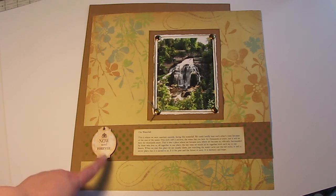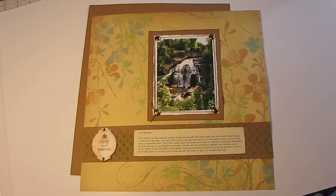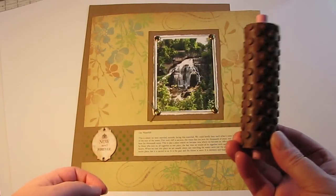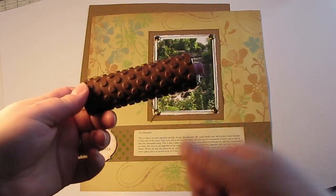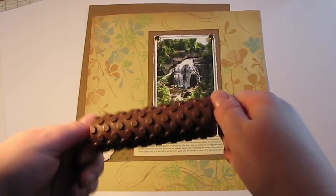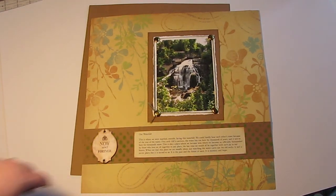For my paint, these polka dots are painted on with a brayer that has a pattern on it — I just got it recently. It was on clearance at Michaels; I think they're still on clearance if you want to pick one up. It comes in a pack of two — the other one has a floral print on it. Really cool thing to have. I just dipped it in some paint and manually rolled it, so it's not going to give a very even image, but that works for me. This green color is one of the shades we used in our wedding, so I think that worked out well.